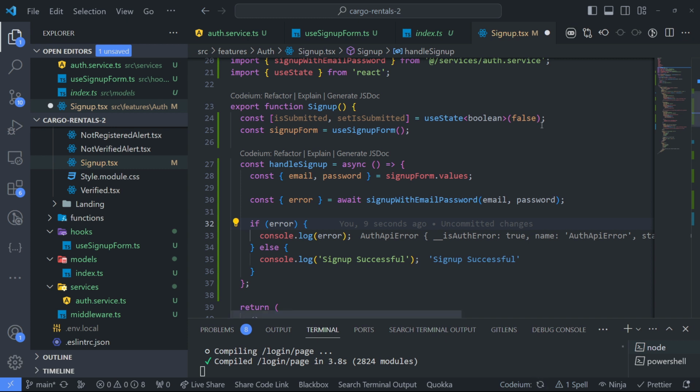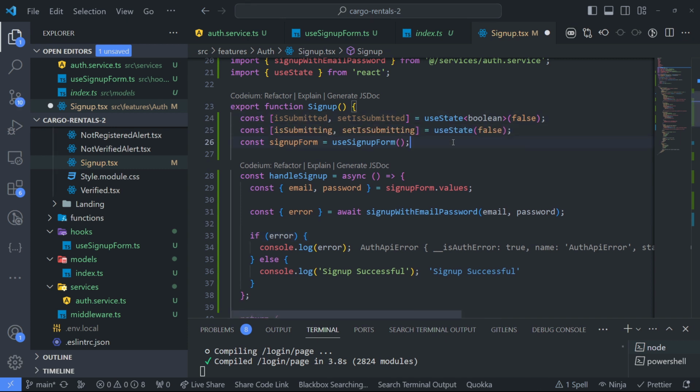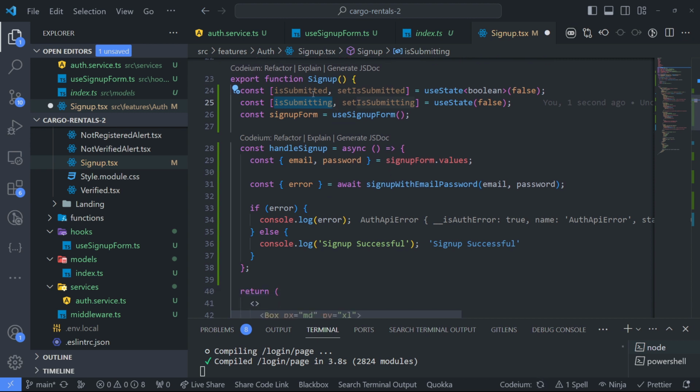So let me add another state here. So we have isSubmitting, and then isSubmitted. So isSubmitting is going to be when we click on it and it is submitting. After it submits, it is going to change the state.